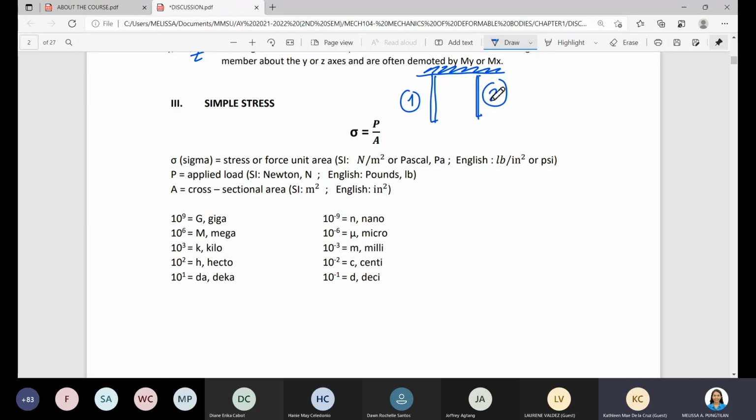So, yung bar 1 and bar 2 natin, they have the same length. Okay? They have the same length. And then yung bar 1 natin, it carries 500 Newton. And yung bar 2 natin, it carries 5,000 Newton. So, at this instance, masasabi ba natin kung saan yung mas malakas ditong bar? So, anyone? Masasabi ba natin dito kung saang bar ang mas malakas or mas mahina?